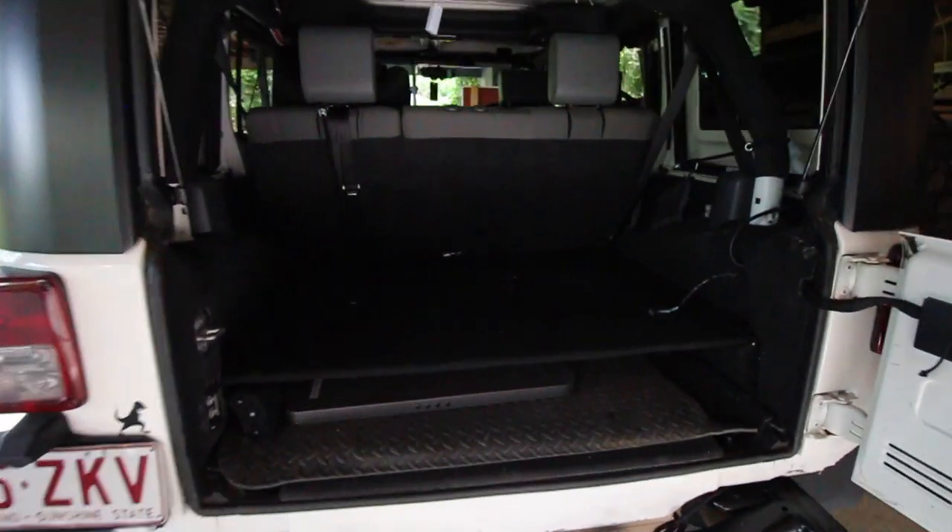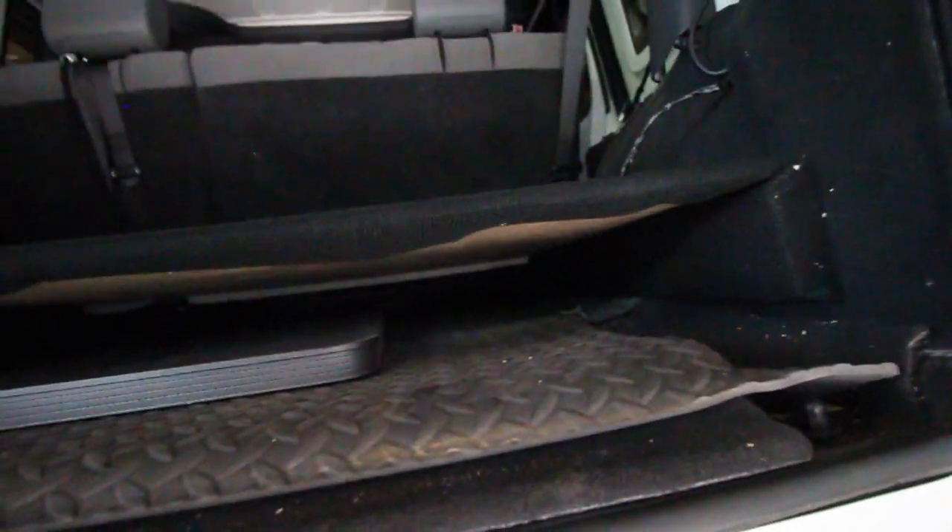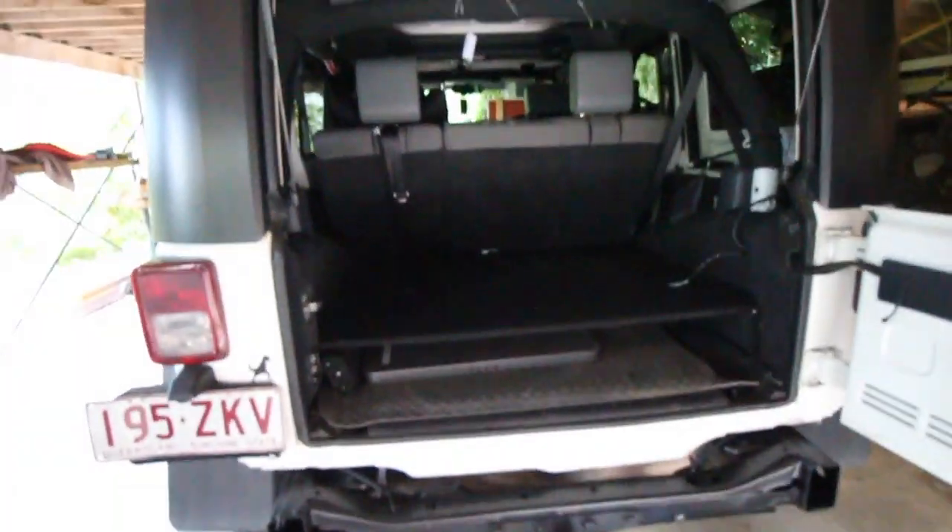It turned out pretty good. As it's super tight, maybe leave a little extra gap — take a mil or two off just because of the thickness of the carpet. But other than that, really happy. I'm just going to screw these top boards down to the legs, then we can put on the fire extinguisher bracket and see how it looks. It's still heaps of room underneath and on top — it just adds a lot more storage to the cargo space of the Jeep.